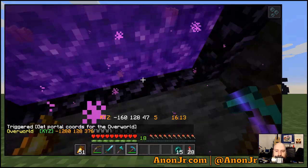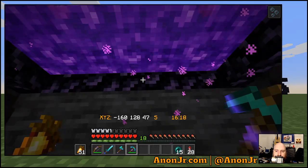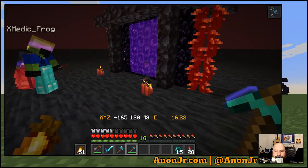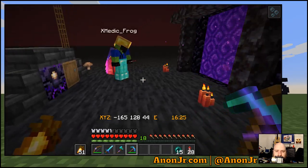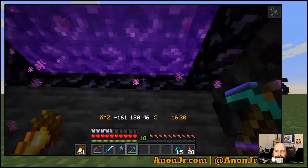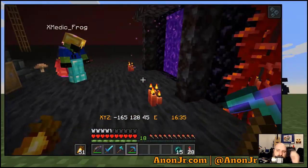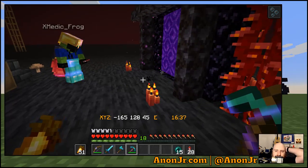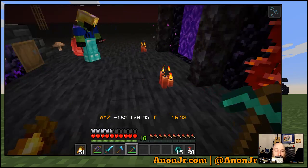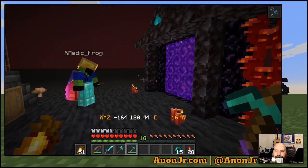This is part of why I do the 3-block-wide portals, because that makes it easier to synchronize them. As long as you make sure the center blocks match up. I go the extra step because the engineer in me does, and I make sure that this is facing north-south, center block facing north-south, and I make sure it lines up in both dimensions. That's a little overkill. As long as the center block is fine, it should be fine, but the engineer in me prefers the precision.